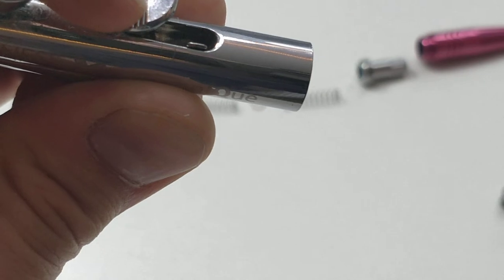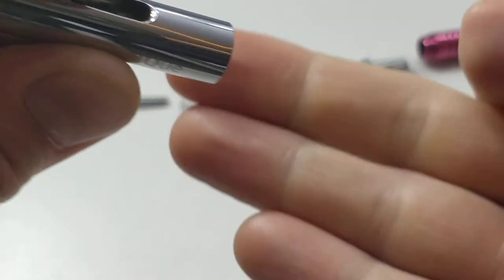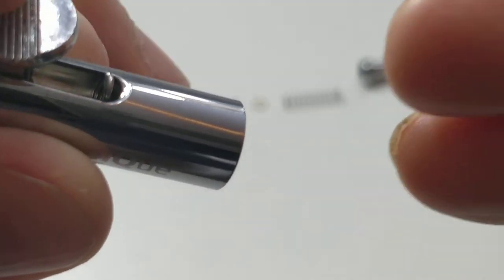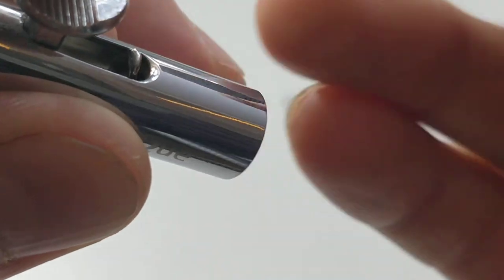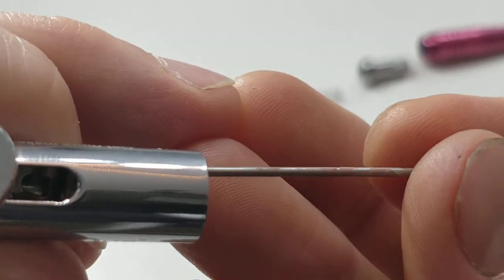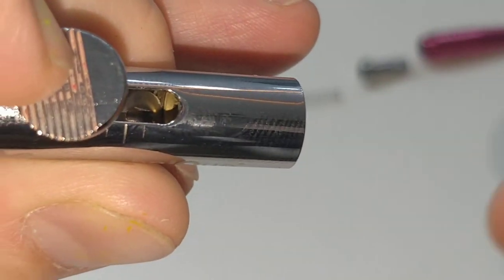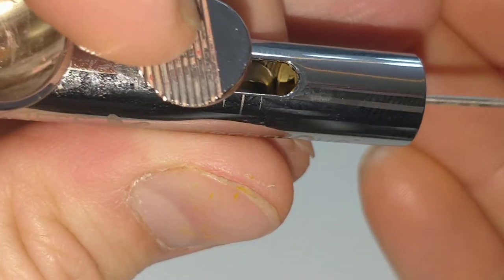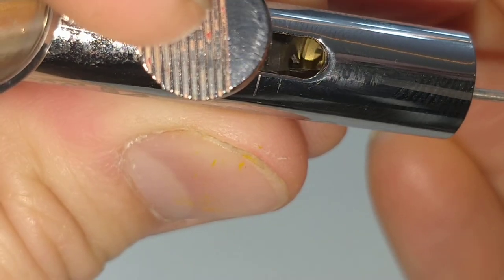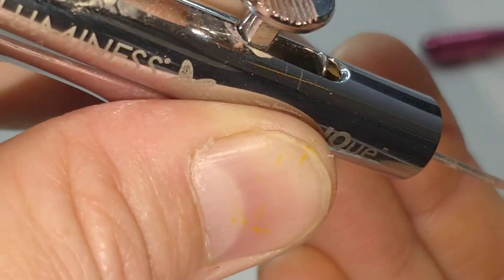Get your rod and put it in — you can kind of play with it. I'm letting you watch me struggle because I want you to see. We want to make sure that the little neck piece is kind of leaning toward the trigger. Let me turn the flash on. I really want you to see that you're doing it right. You can see I've got that piece coming this way, bending toward the trigger — and that's what we want.